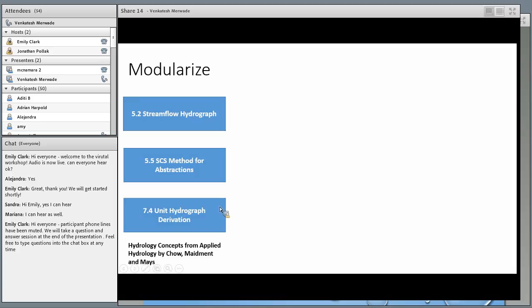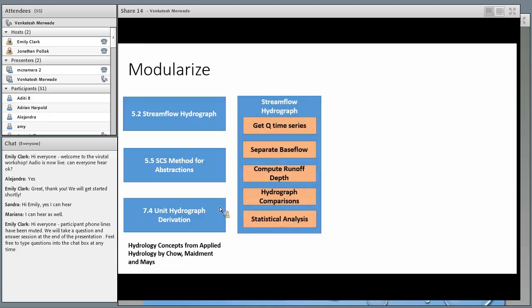So if I develop something for a watershed in Indiana, if somebody wants to do the same thing in some other watershed, for example, in Boise, Idaho, they should be able to easily adopt it without making a lot of changes. And we have a lot of other resources also, and some of these modules that will be developed should be able to use what is available out there.